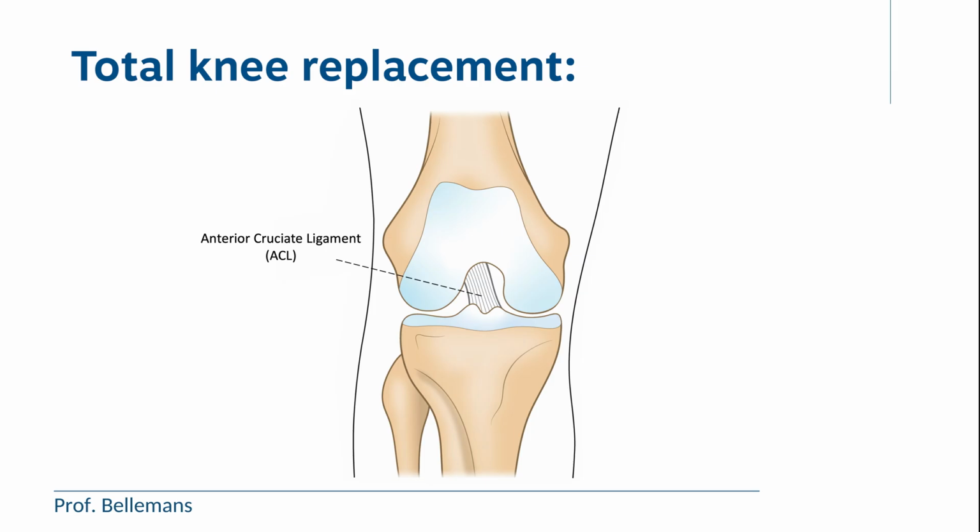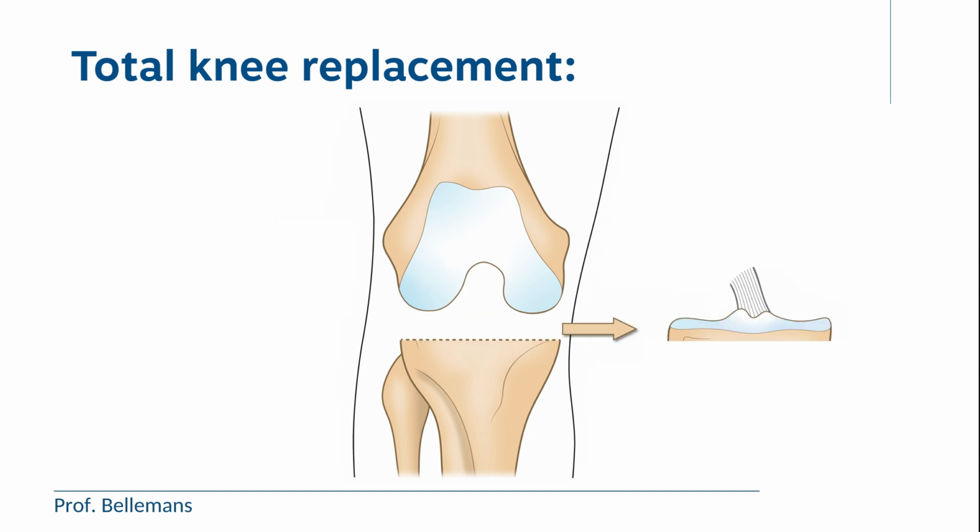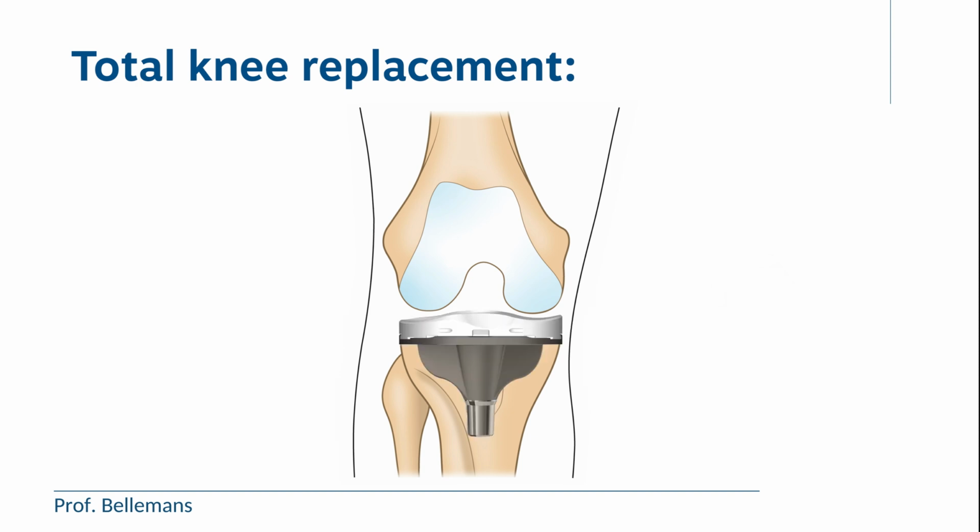Now what is important is that with the total knee prosthesis, the anterior cruciate ligament, the ACL, needs to be sacrificed, or resected if you want, because it is in the way. It is where the prosthesis needs to sit, so we have to excise and remove the ACL in order to position and fix the prosthesis to the bone. So therefore, when you choose a total knee replacement, you no longer have your ACL, and the prosthesis therefore needs to accommodate for that. In other words, it must provide intrinsic stability to compensate for the lack of ACL stability.